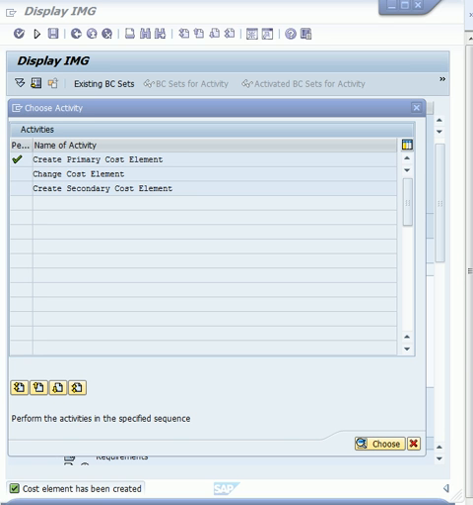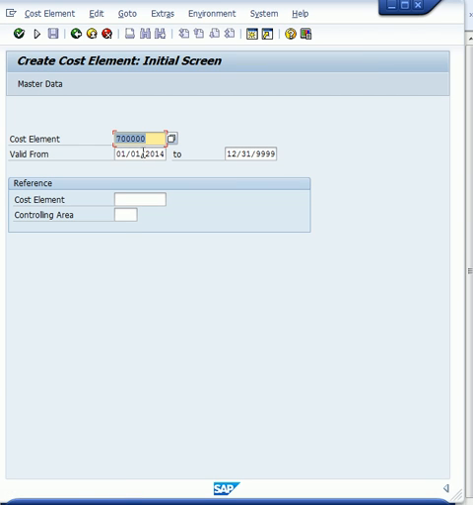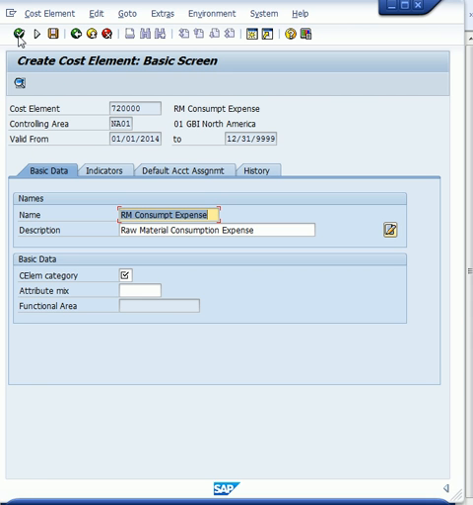So 7240s. Just change the 2, and this time it is raw material consumption expense. So just add your number. If there isn't enough space, just remove one.